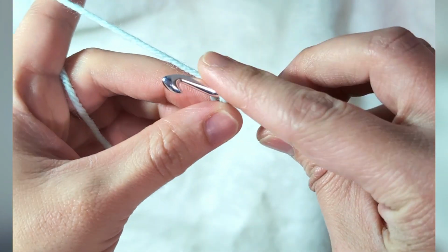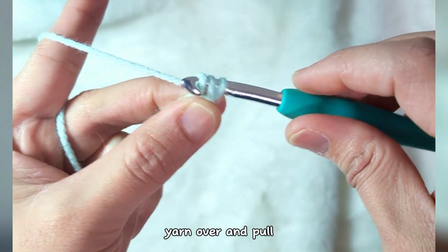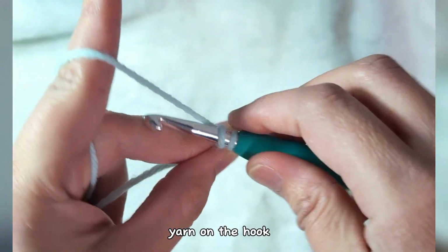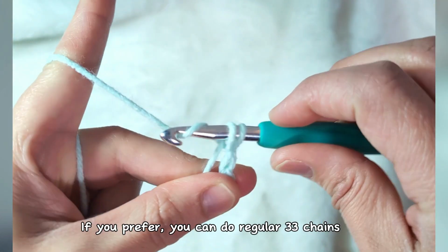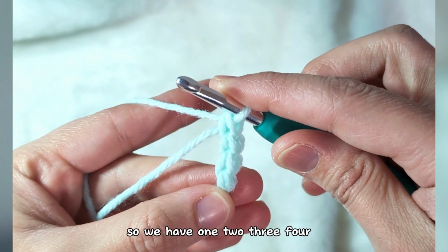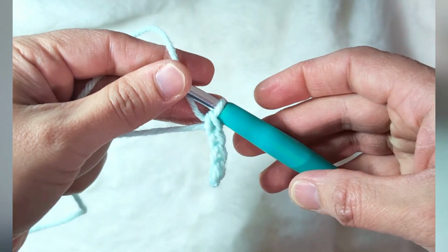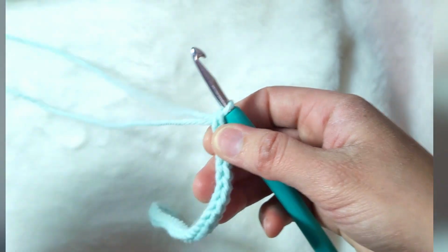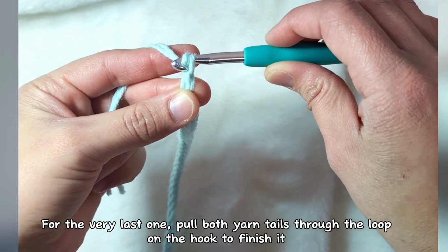So again, yarn over with the one yarn tail, hold on to it, and with the second one, yarn over and pull through again. Yarn on the hook. Yarn over and through both the loops on the hook. If you prefer, you can do regular 33 chains. And then just repeat this. So we have 1, 2, 3, 4. And we're gonna repeat it for a total of 33 times. For the very last one, pull both yarn tails through the loop on the hook to finish it.